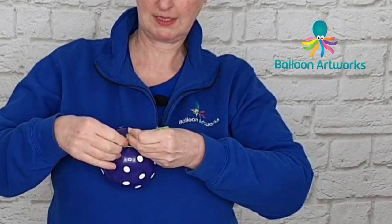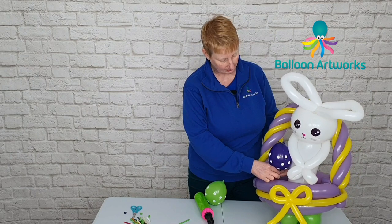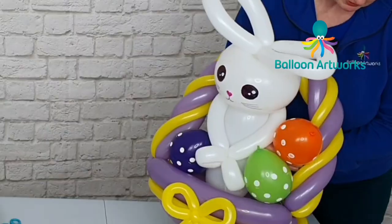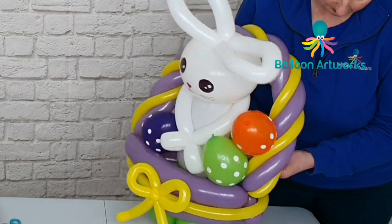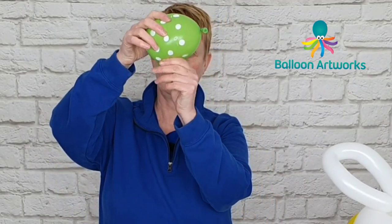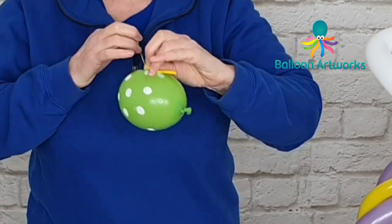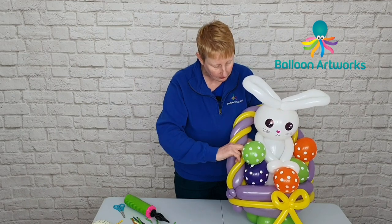Once you've tied, tie a second time. I'm just going to trim off these nozzle tails to pull into the design — they're going to go around the 260 here. Pull that in, pull that in. Try and grab hold of that raisin, put a twist in. You don't have to grab the raisin at the base — it's easier to create your attachment point on the side, putting that 160 under the 160.